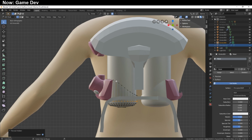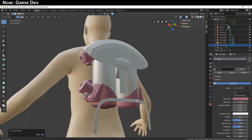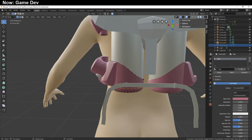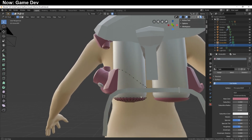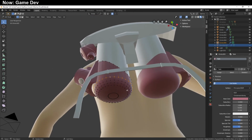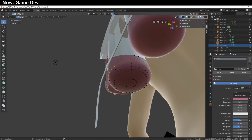There we go. And obviously that's the wrong material, so let's switch it out for tank. There we go. I think that we want this to be much more extreme. So let's go ahead and once again hide this and bring this inside. Wait, the inside doesn't exist. That's right. So I made it the full base, but I don't want it to be the full base.